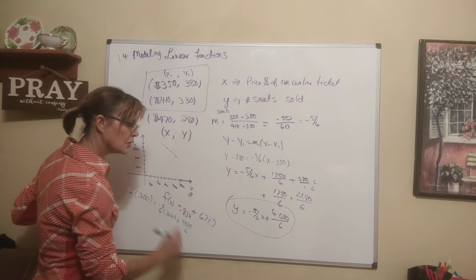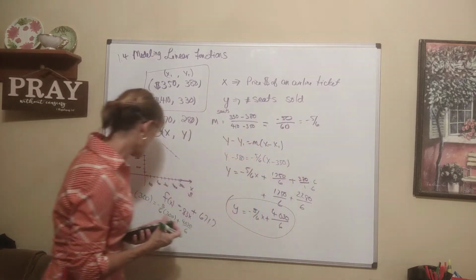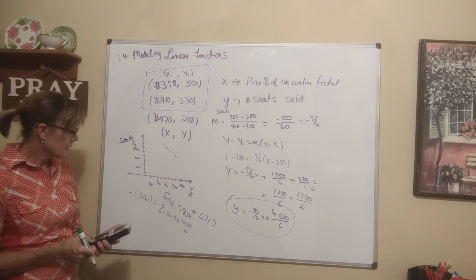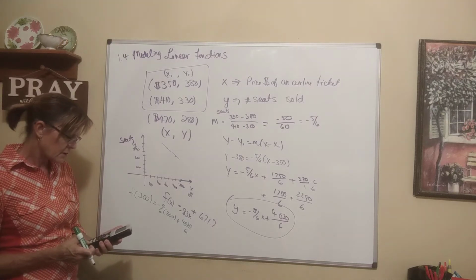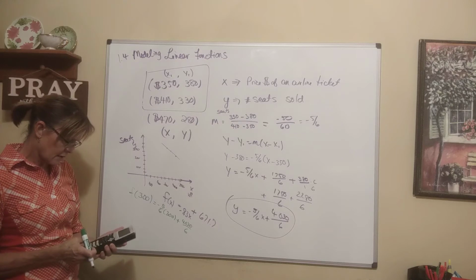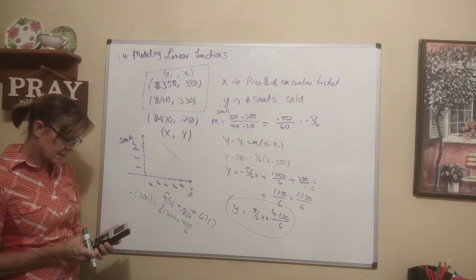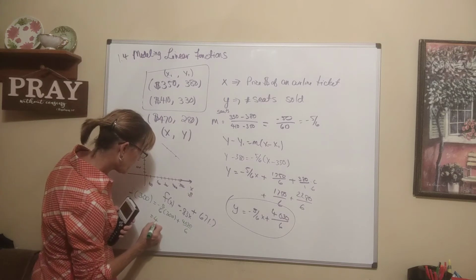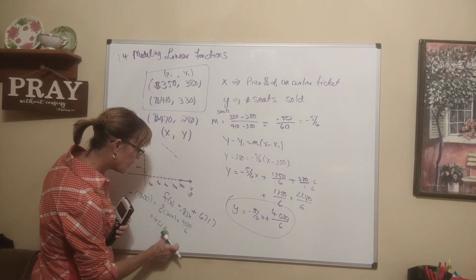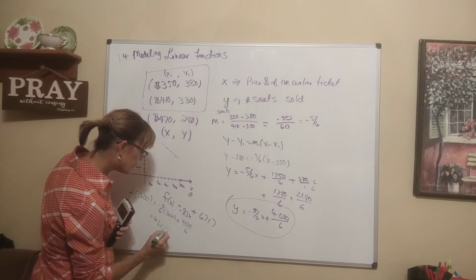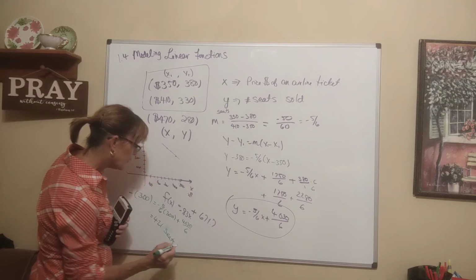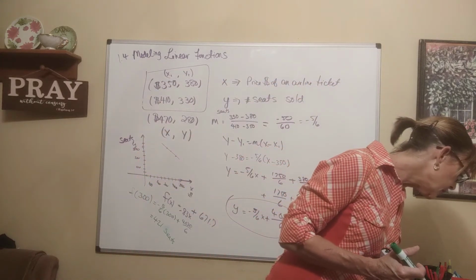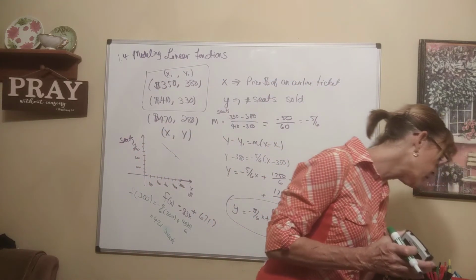Or you could use the decimal form. It's okay. So I'm going to say negative 5 times 300 plus 4030 divided by 6. That gives me 421.6. So I'm going to be conservative in my estimate and say they would sell 421 seats if you round down. Okay, then they said, do you think ticket prices will reach $200 by 2030?